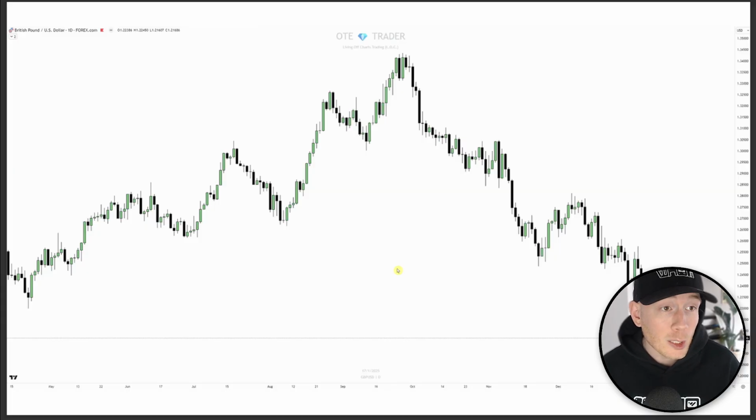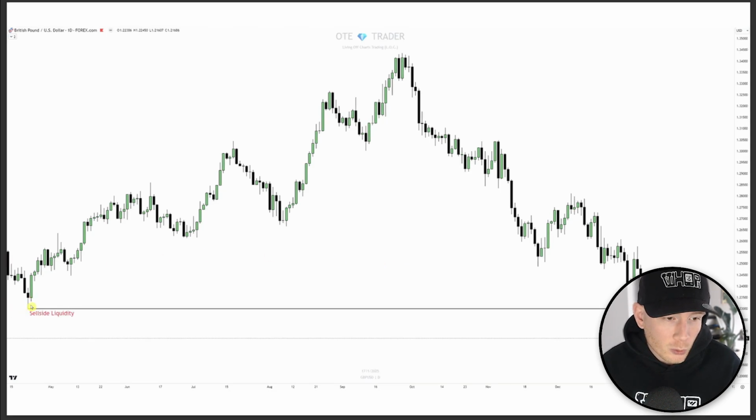So over here we've got a British pound US dollar, GBP USD chart, and I want to focus on that external range liquidity. Where is it resting and where should we focus on trade setups, right? And think about the three things we want to aim for: previous weekly low, previous daily low, and previous session low. And we're going to outline what that looks like. But first of all, this is external range liquidity. It's all the way outside of the range. You can have the same one up here. It's all the way outside of the range. This is considered external range liquidity.